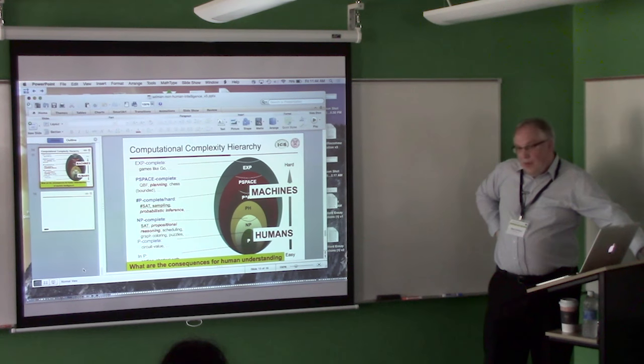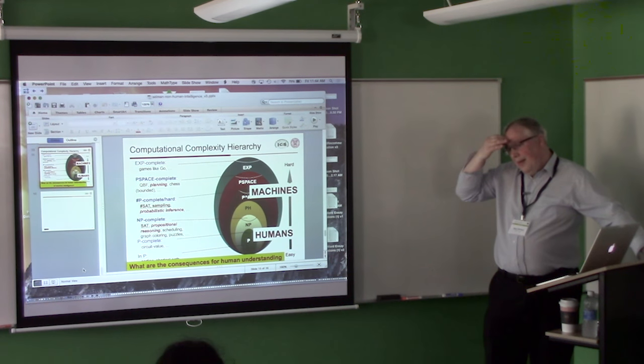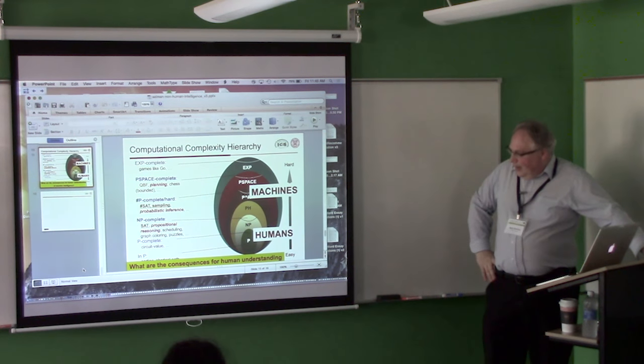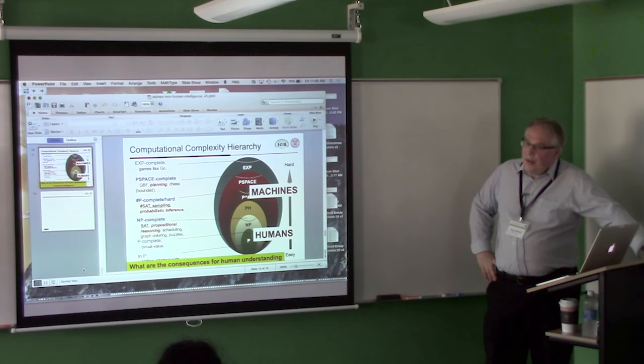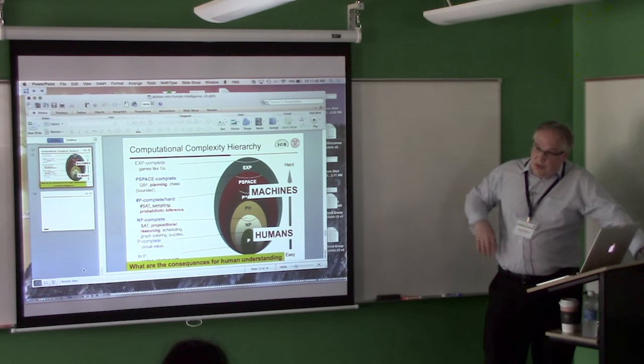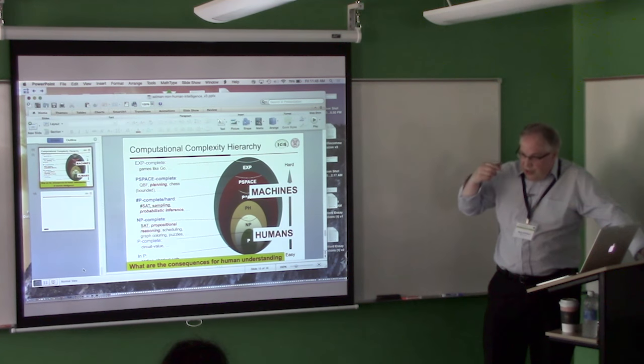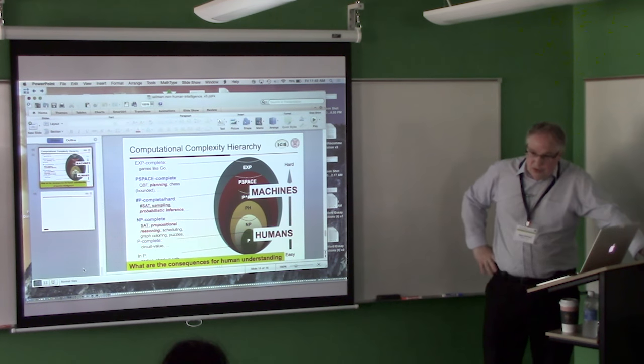And there's also this thing where, like, humans are able to sort of, like, find the clever way to cut the search space down dramatically. And it's this latter thing that seems like what you really need to do if you want to say machines can solve NP-hard problems. I was wondering how that ties into machine reasoning. Yeah, yeah. No, but that's a very good point. So, so, but that's exactly what I, that's actually what I was trying to say about these solvers. They, they find these shortcuts. That's, we've actually done a lot of work ourselves on sort of trying to explain how these solvers can find these very large, deal with, with millions of variables.